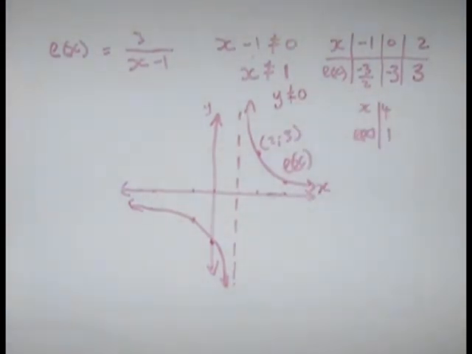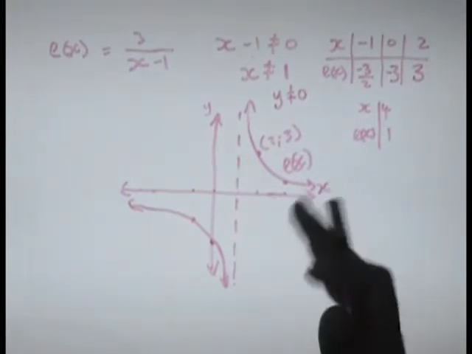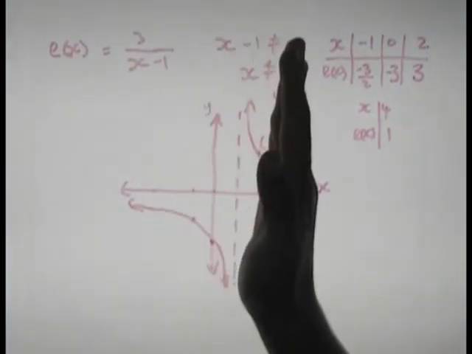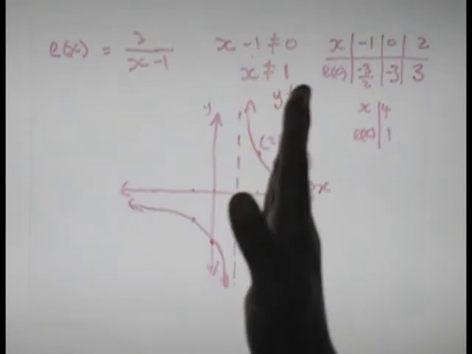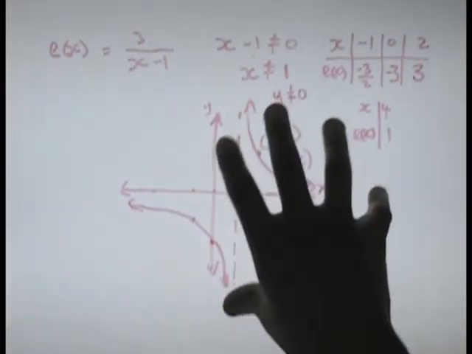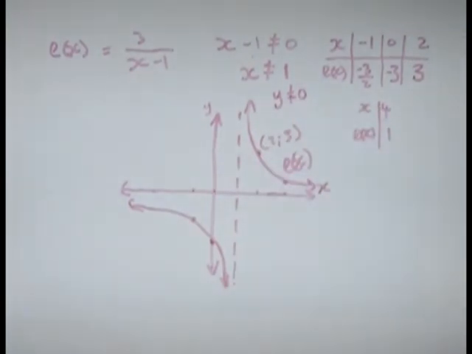Now notice something with this graph over here. It's still the same graph as the previous hyperbola graphs that I was looking at, except because of that x minus 1, it means that our asymptote has moved 1 unit in the positive direction, which means that our entire graph has shifted 1 unit in the positive direction. We will cover a bit more of that later on in the next tutorial.